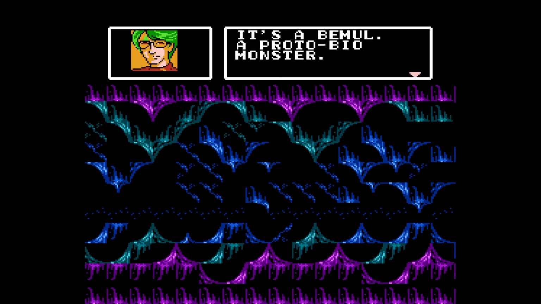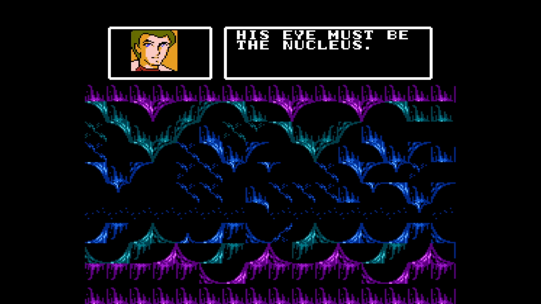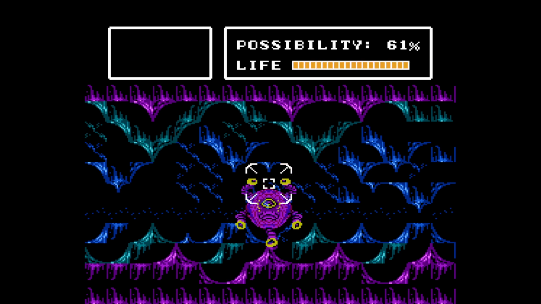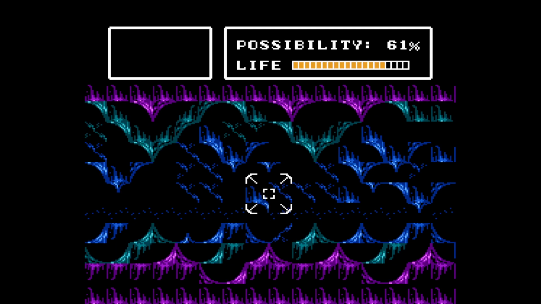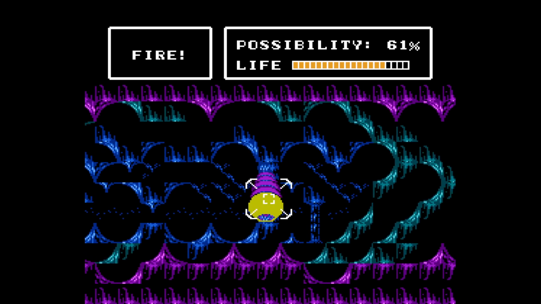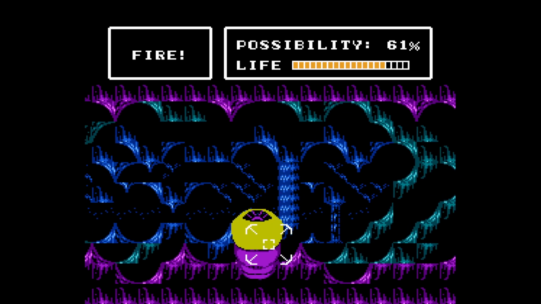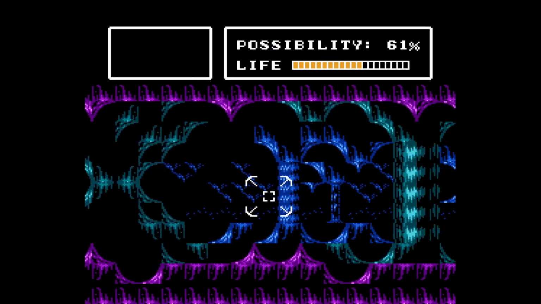It's a Beemel, proto-bio monster. Its eye must be the nucleus. Okay, and now we're in firing form. So we need to fire at the points where it recommended there. We can search for more targets. Ooh, I don't think we're gonna be able to destroy that. So we could have just dodged that, which we'll probably have to do.